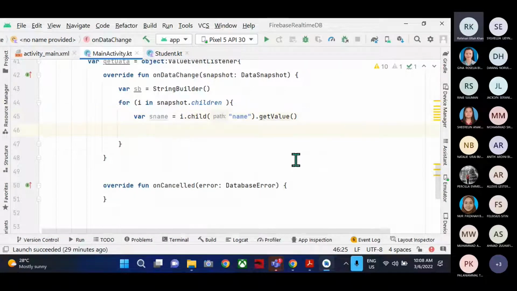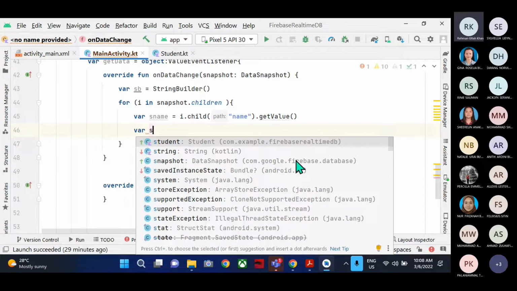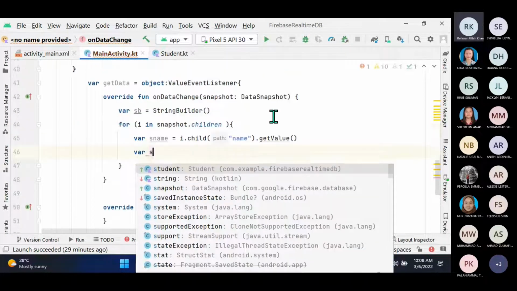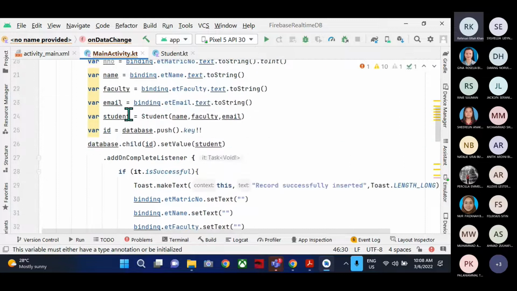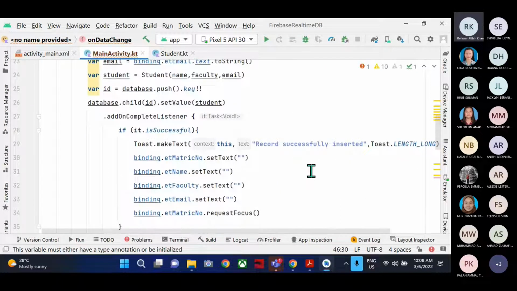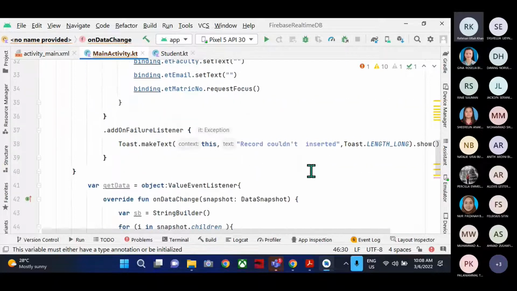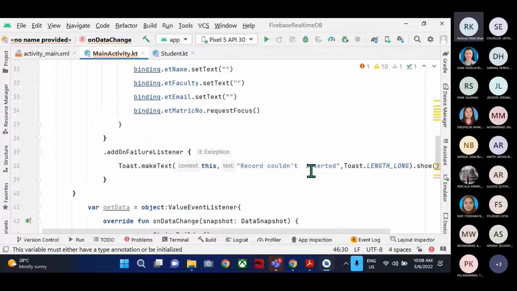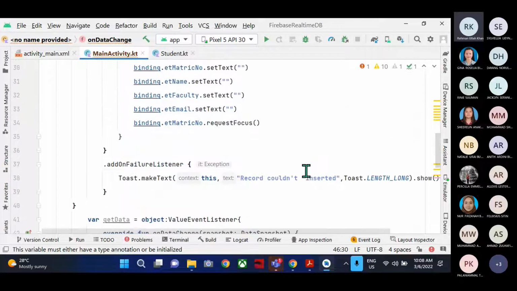In the same way, var, the next one was faculty. I'm putting s because I want to differentiate from these values. You see, the name, faculty, email. If you want to use the same variable name, you can, because we are outside that scope. That was inside the click listener of the button. We are outside that scope.